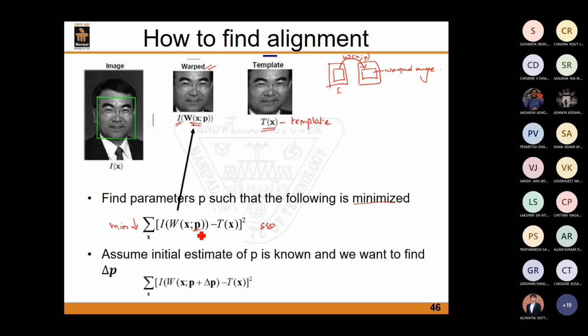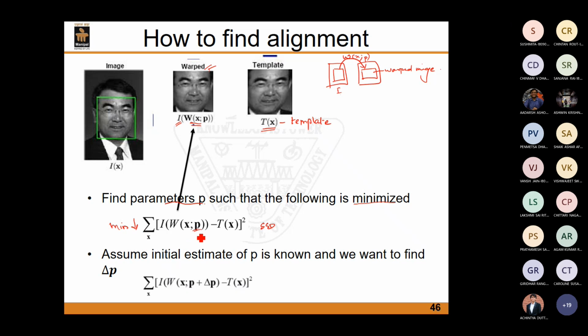By finding p, or the parameters, once you know the parameters, that means you know what the transformation is that has occurred. If you have this ideal set of parameters, the sum of squared differences would ideally tend to 0. So we need as low a value as possible for the SSD, and that is what we mean by minimizing the problem.